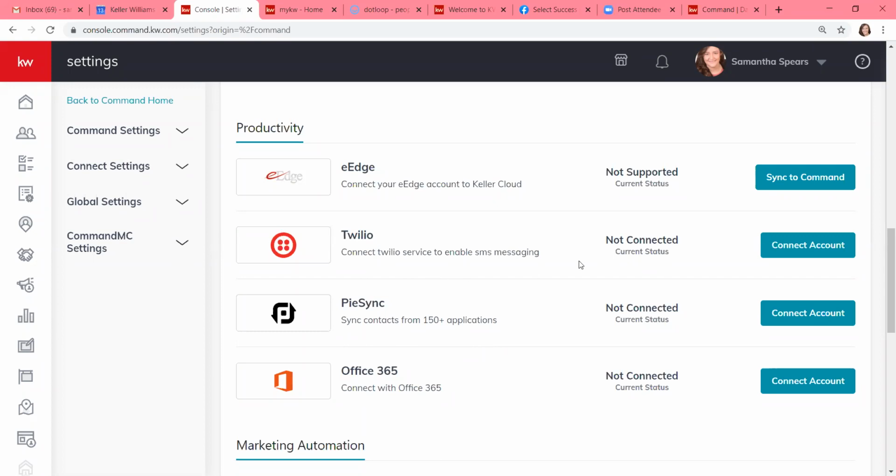I do want to say two things about Twilio. Twilio is an automated text messaging service, and you can text your contacts on a smartphone. These are kind of like little warnings I'm giving you. Just make sure you know what the text message is because it will send it automatically. This has happened where you put like 50 contacts on a smart plan and it texts them, hey, let's meet for coffee this week.